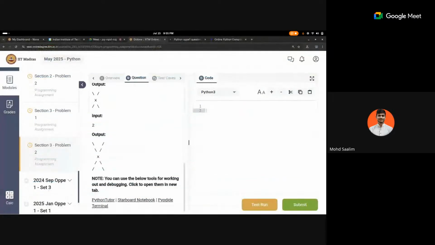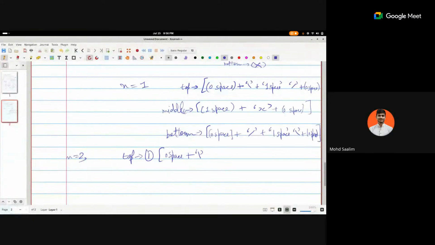Then let's figure out how many spaces are here. 1, 2, and 3. There are three spaces, right? Then there is one backward slash, and again zero spaces after that. This is our first line.